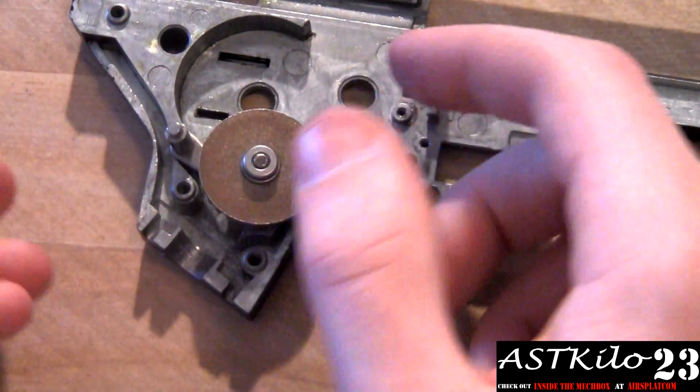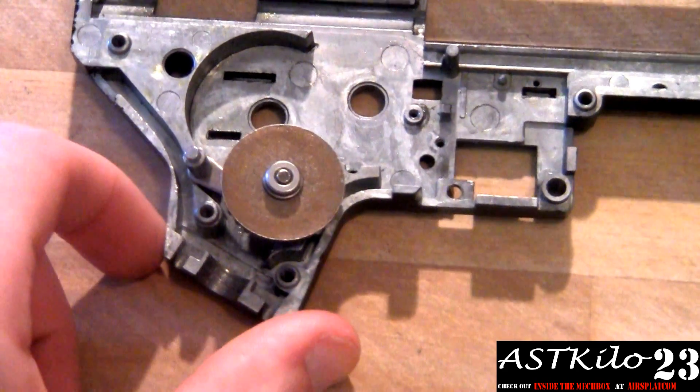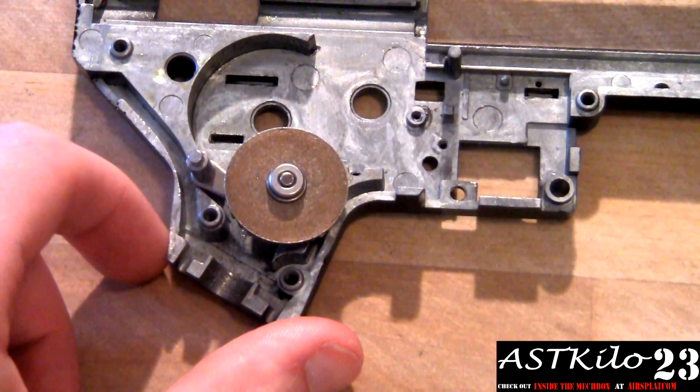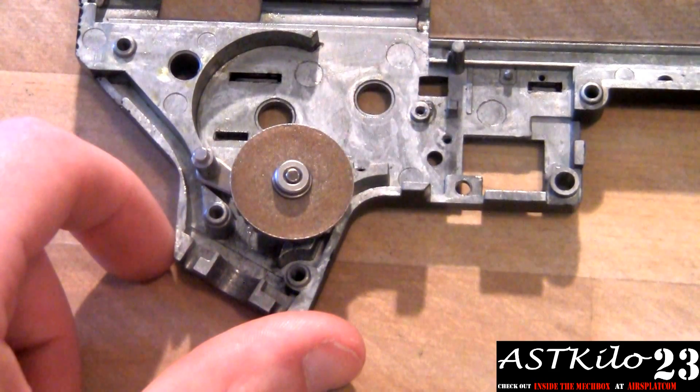This gear has no shims on it, so it's not popping out, which is pretty nice. If you have a KWA or something similar — a really well-machined gun — then your AR latch is probably not going to pop out, and you're lucky. Guns like a lot of VFCs, KWAs, quite a few G&Gs. If you've got a fatter anti-reversal latch, one that's more dense, or if you have a lighter tension spring, then it's not going to pop out as easily.